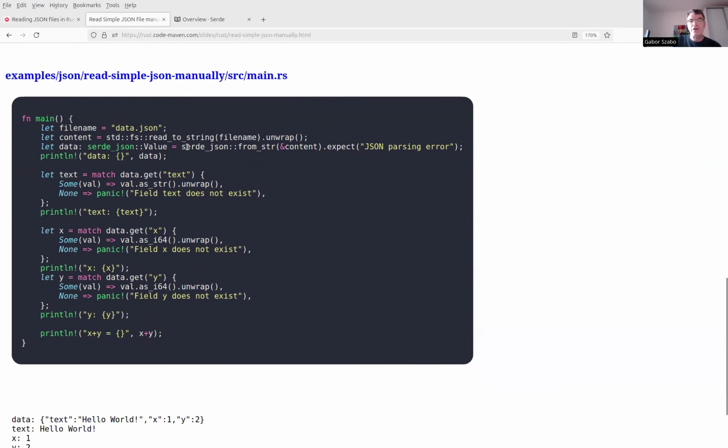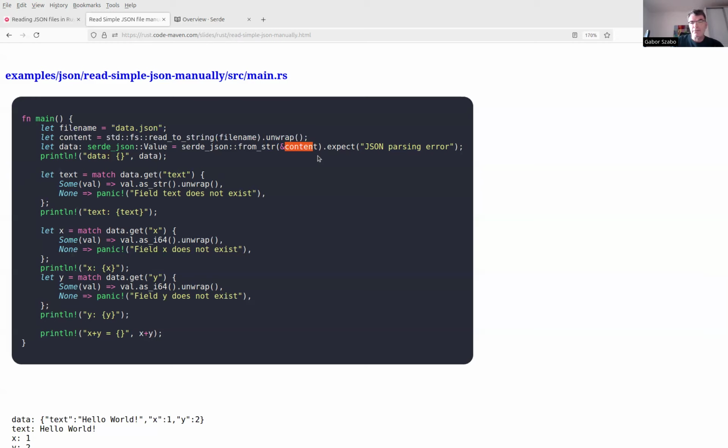And then I call serde_json. Again, I don't set the use, so I have to put the full name of it from the str. So here I assume that I already have the content in some variable. And because it's reading a str, I pass in the ampersand content, so not the content itself.